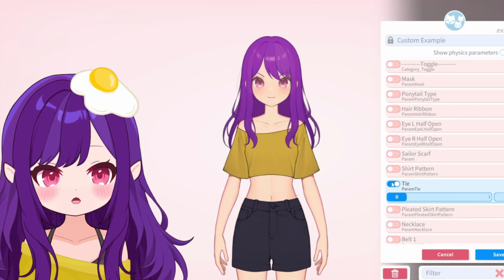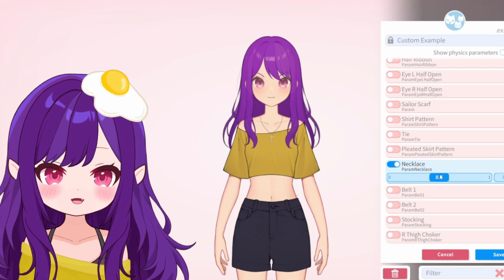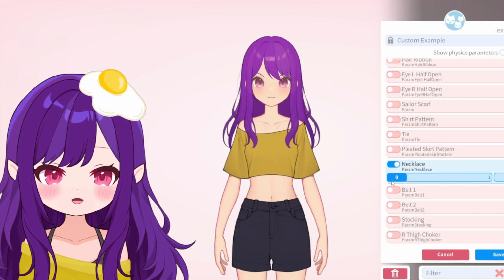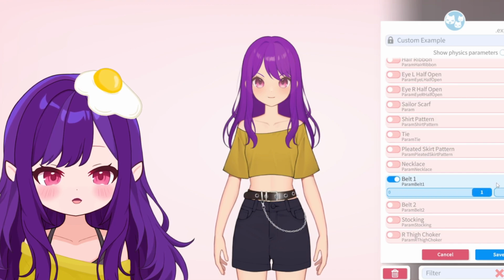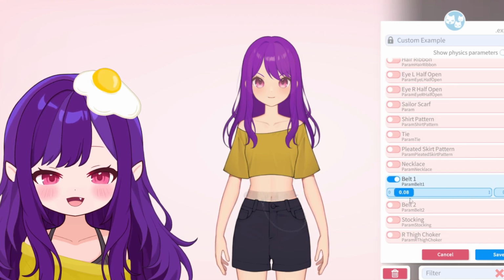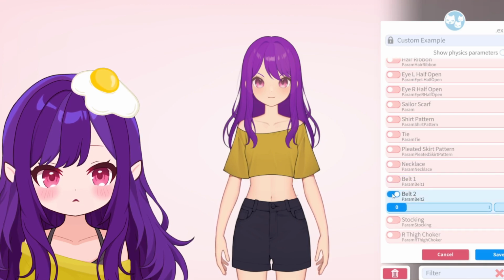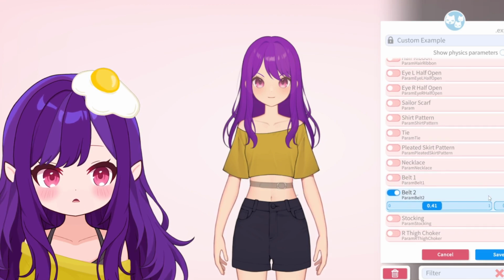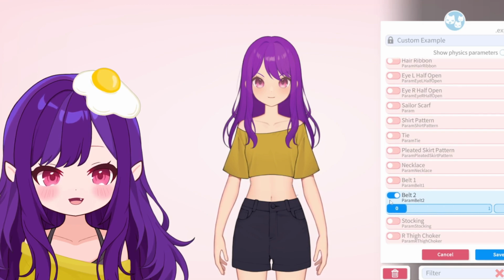The tie doesn't work on me with this shirt. And you can have a necklace with the letter T on it. That's really cool. And a belt. And another belt. Oop. There we go.